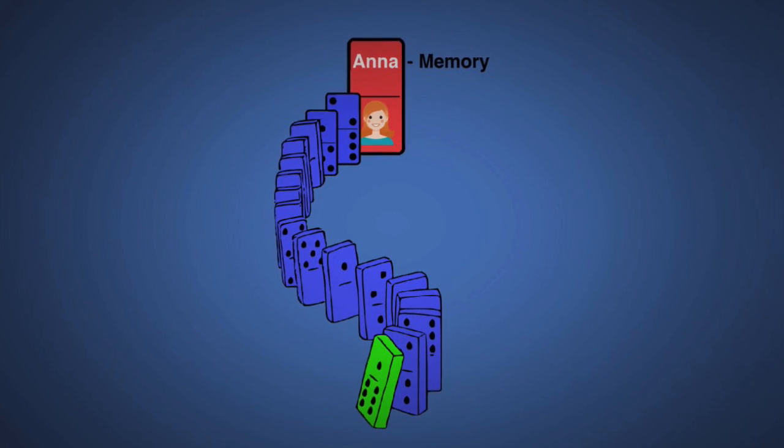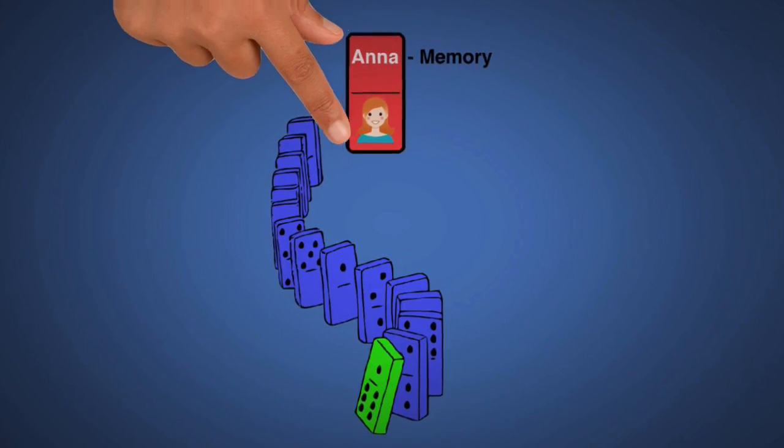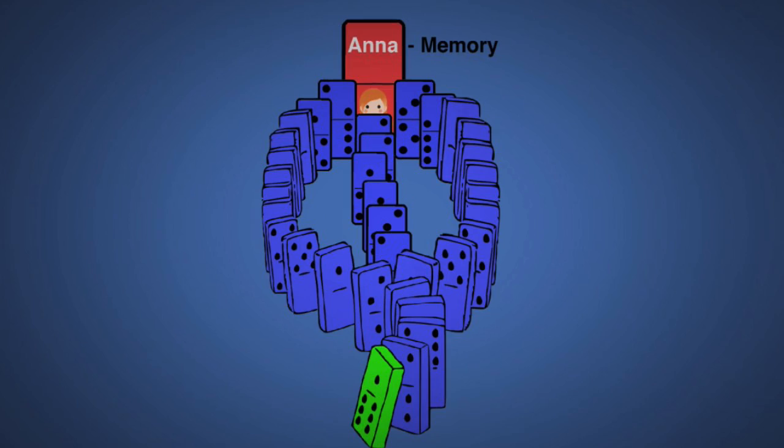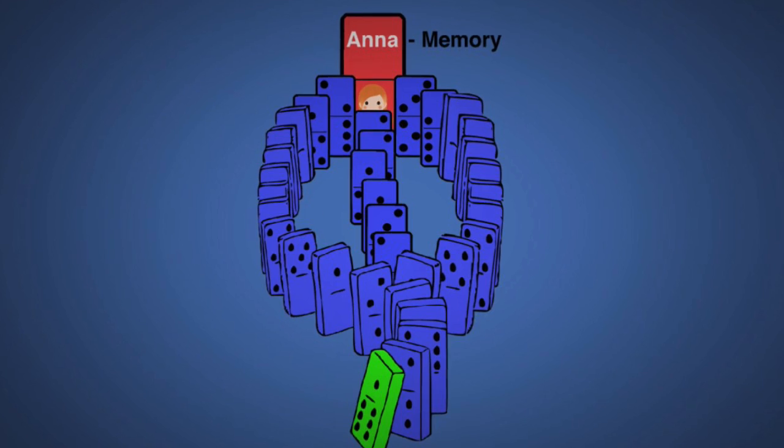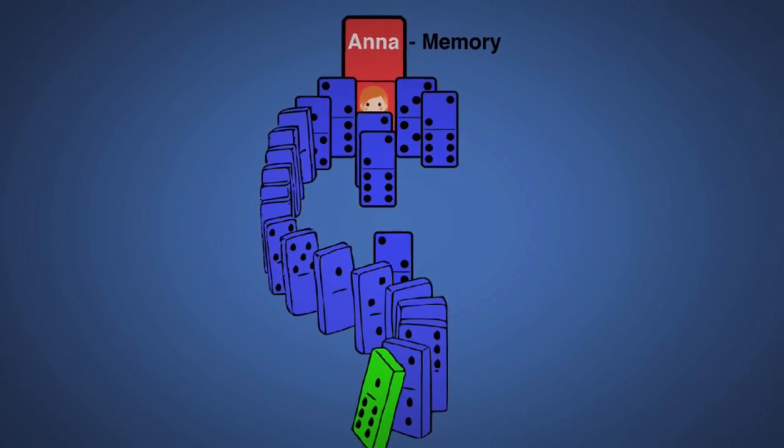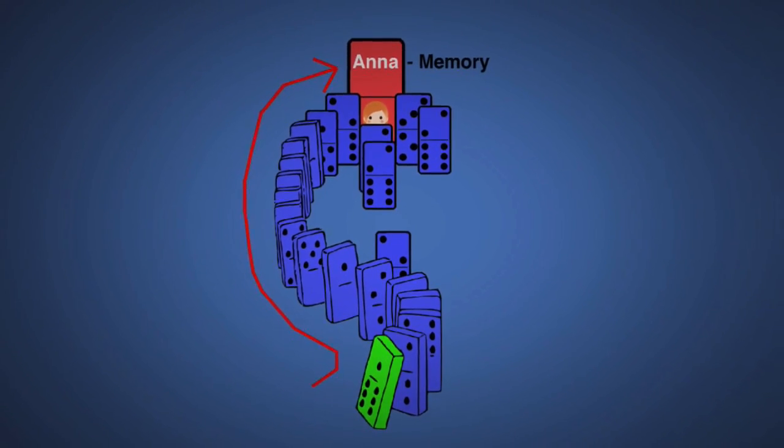Think of accessing memories like dominoes. Naturally, the path to access memory breaks down over time if you don't review. So I'm here to teach you how to create multiple links and strong associations that are durable, so this way, even if one path or two breaks, you'll still be able to access the memory.